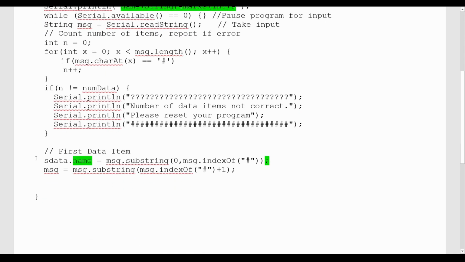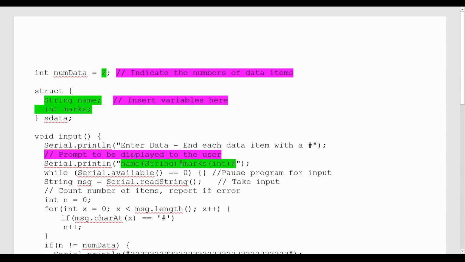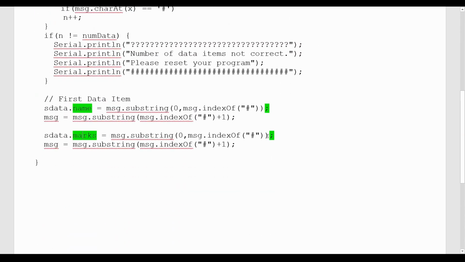Now what I do is copy these two lines, paste them, and change the variable name to whatever we require. And because marks is an int variable, we need to put something here. So I'll need to put the toInt function. Now please remember, I will use the toInt function for an int variable, or I will use the toFloat function to use a float variable. All right, so we'll do that.